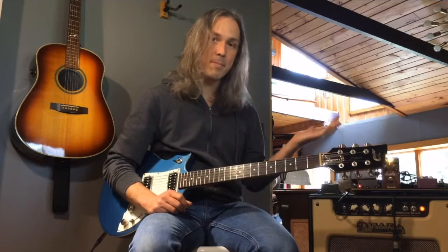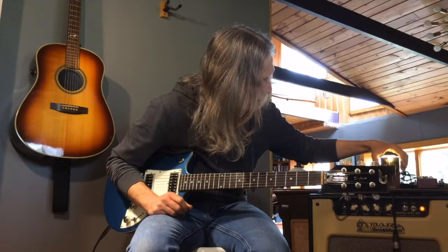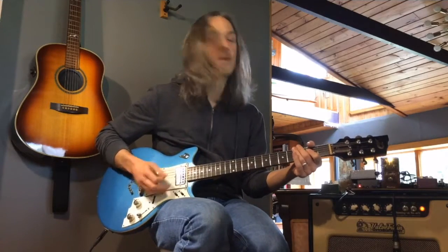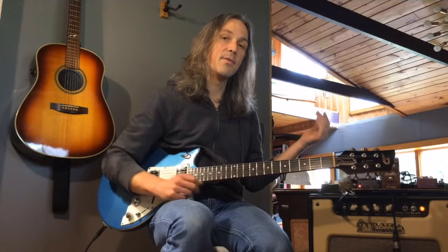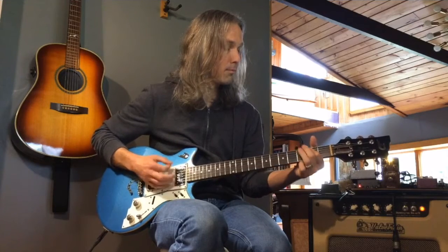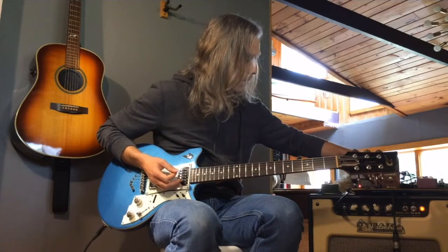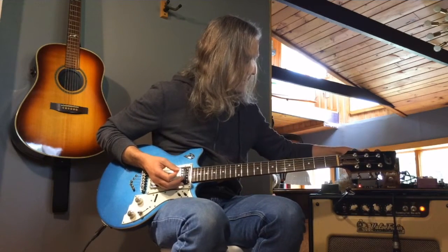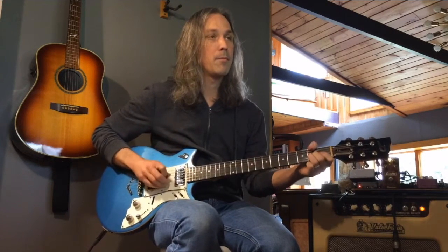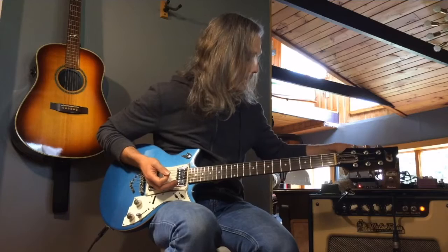Super pleasant right there. So let's go back to where I found that I liked it. And let's compare the 12 volt and the 9 volt. So 12 again. And switch it over to 9 volts. I hear a huge difference. Well, a difference.